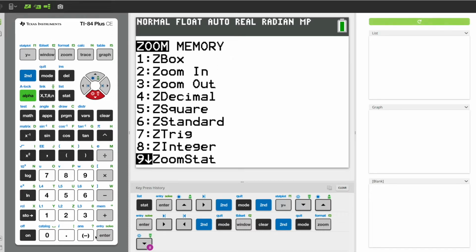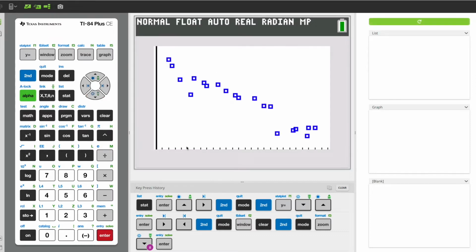And so if we select option 9, then it goes through and it looks at the data, and again it specifies the minimum and maximum values for x and y axis such that all the data points are displayed. And so we see here the scatter plot of the data containing all 20 data points. From this we can see that there's a decreasing trend between the response variable y, which is shear strength, and the explanatory variable x, which is age.